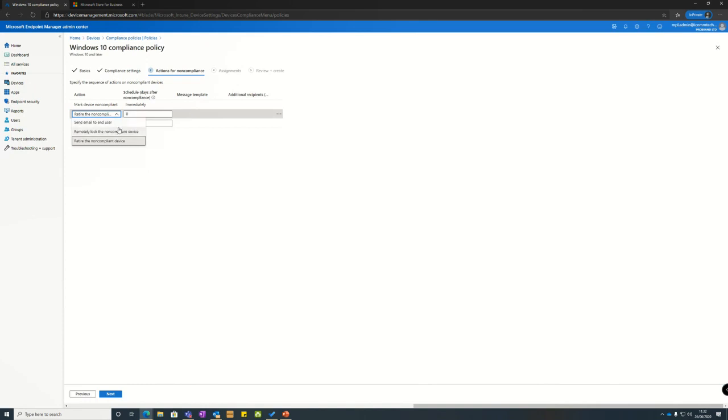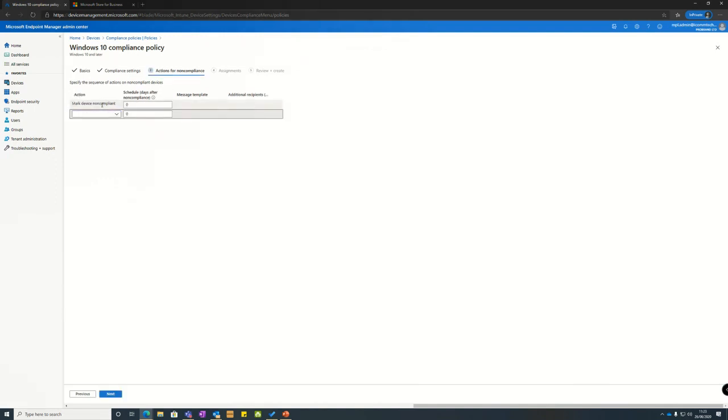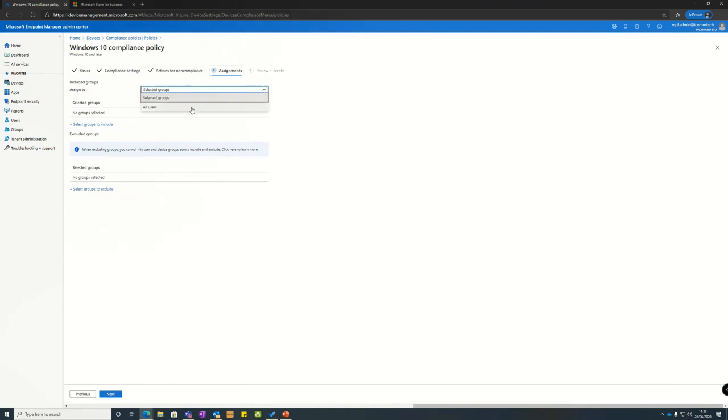We've got a couple of different things that we can do here, but these have a broad scope as to what's going to happen to the device. Are we just going to notify people? Are we just going to remotely lock the device, or are we going to kick it off the environment so that it has to be re-enrolled before it can get back in? So there's a bunch of different things that we can do, but marking the device as non-compliant in and of itself can have an impact elsewhere in the environment depending on what we're doing. So marking the device as non-compliant just by itself is going to do something for us, potentially, depending on what we've set up elsewhere. Again, we have to assign this to selected groups or all users.